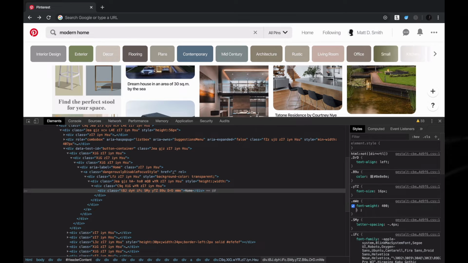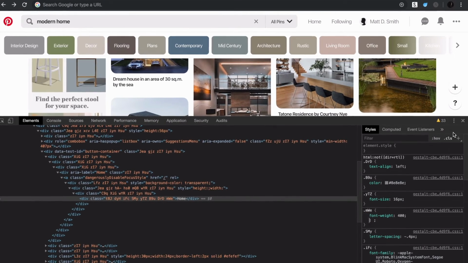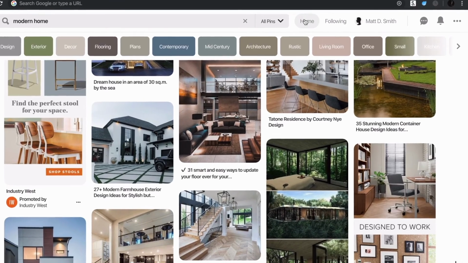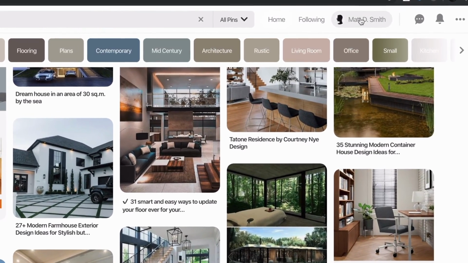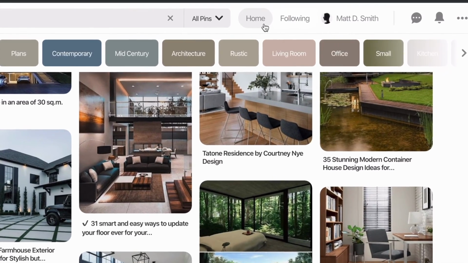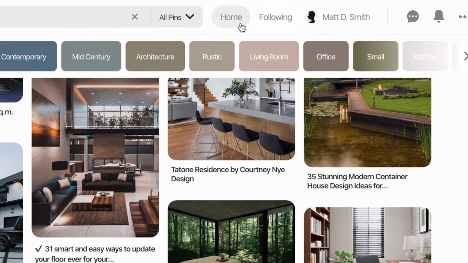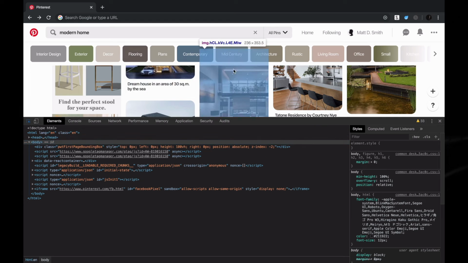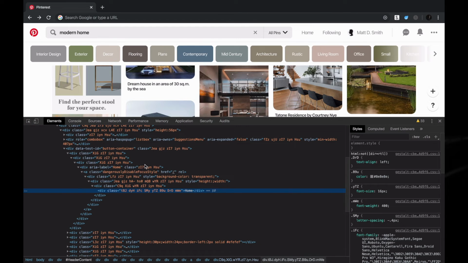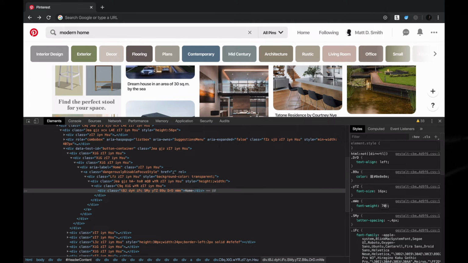If I change that to 400 here, you can see that it's now turned into a regular weight, and it definitely feels thinner and crisper, but it doesn't quite go with their brand. They have this chunky, bold brand. So if I go back in and select that again, change it back to 700, you can see it's a little bit thicker.